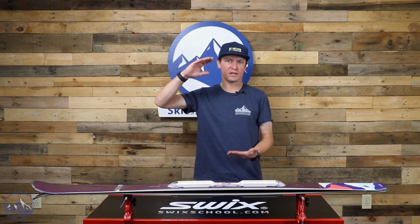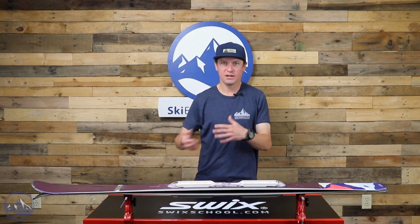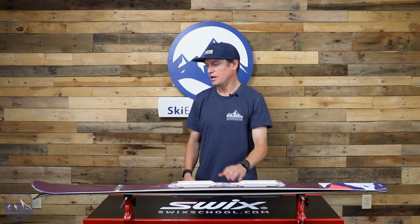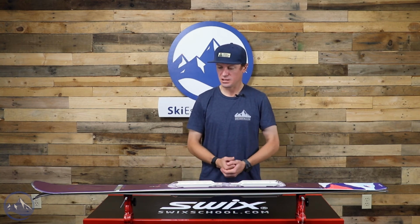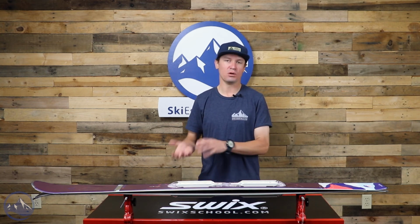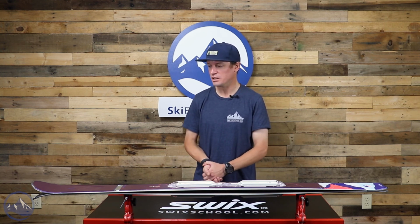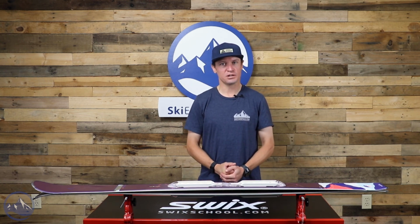There's a huge range of skiers that can enjoy this thing. Even a less aggressive intermediate, somebody who just goes out and cruises, you can ski this ski and love it, all the way up to an expert skier could get on it and have a blast. Probably an expert skier would have an easier time with it in the moguls, so take that into consideration. If you're just learning moguls, there might be an easier choice, but still a great ski and highly versatile and not too demanding and not too fatiguing.